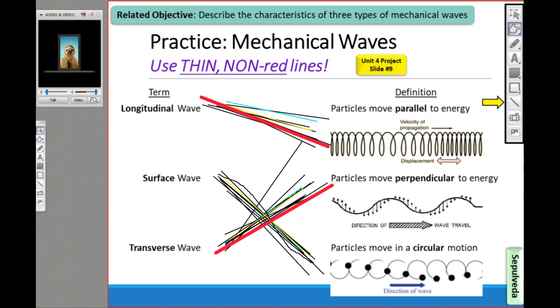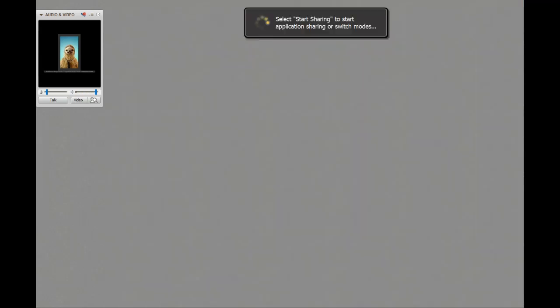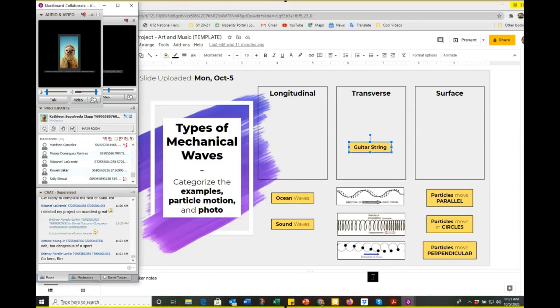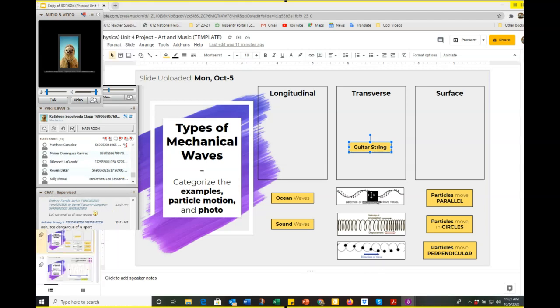Okay, our guitar strings, so that's our example here with our transverse. Our transverse wave. And then finally our surface wave. When you think of surface, I think of surf. And when you think of surf, you think of the beach, and then you think of oceans. And obviously that's from what our example was, where we watched that little particle moving in a circle. So surface waves is that particle moving in a circular motion.